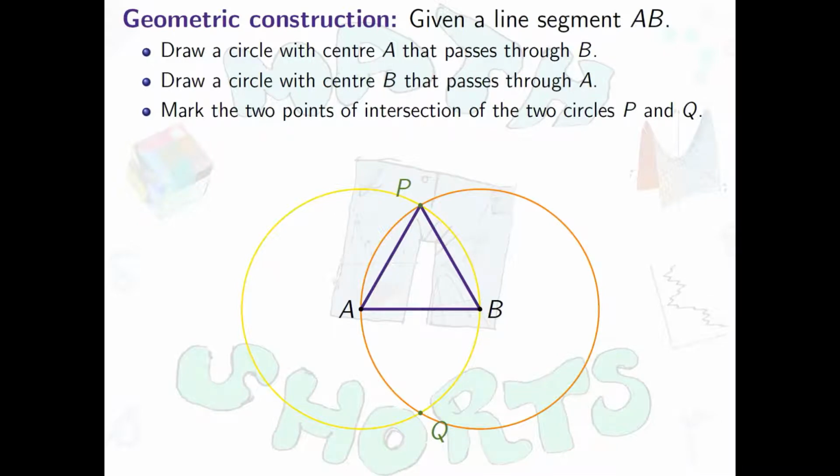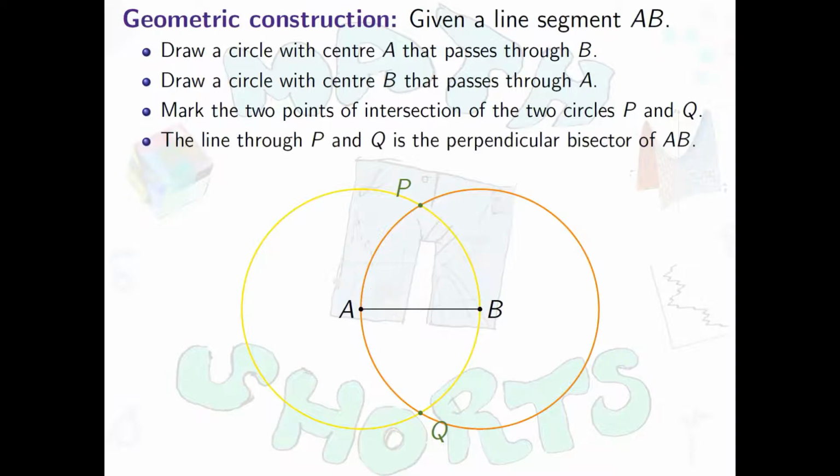Now, those of you that are observant will also notice that in this process, we've created a triangle where all the sides are equal to each other. And this is actually a way to create an equilateral triangle using a compass and straight edge. So, just sort of an interesting byproduct of our process.